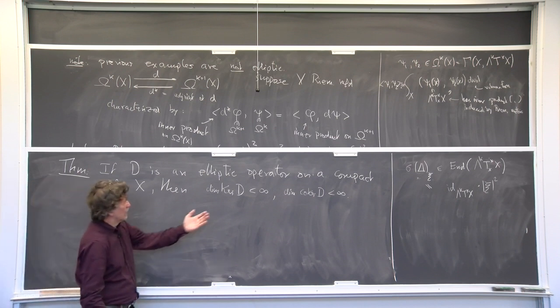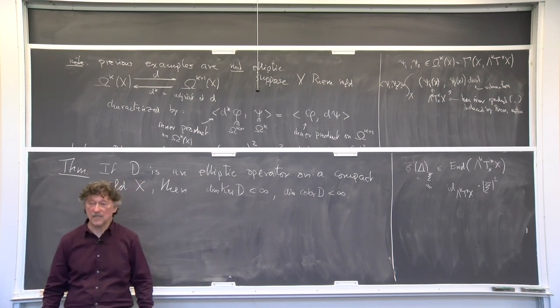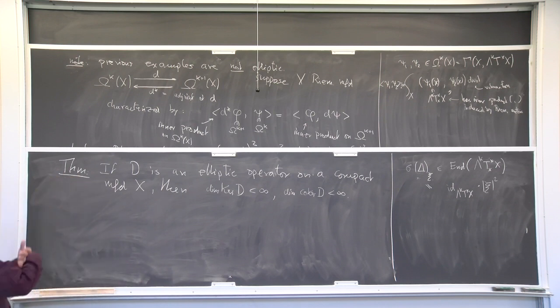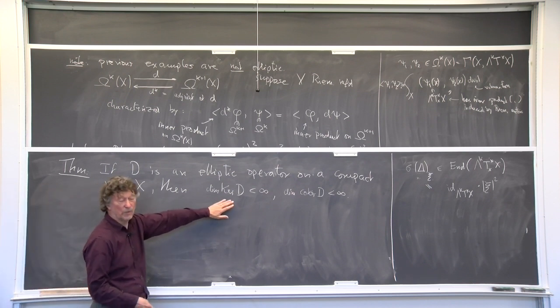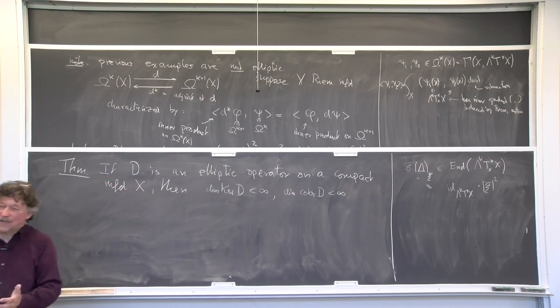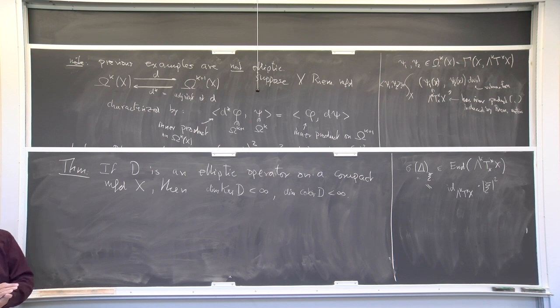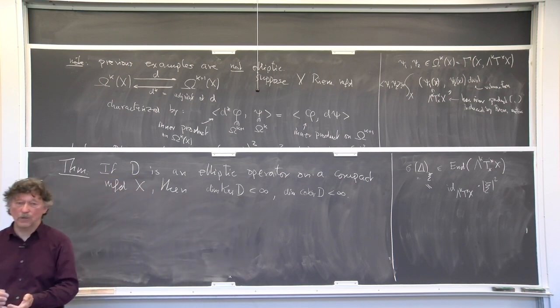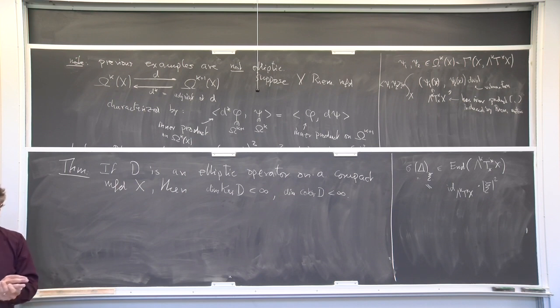Roughly speaking, suppose that you knew that your operator D is invertible, then obviously kernel and co-kernel will be trivial. Now you don't want to show it's invertible, since you just want to show that these numbers are finite, but you want to show that it's invertible modulo something called compact operators. So that guarantees that kernel and co-kernel are finite dimensional. This is sort of like, you don't want to show that a map has an inverse, but maybe it has an inverse up to homotopy. This is sort of the analyst version of that, right?